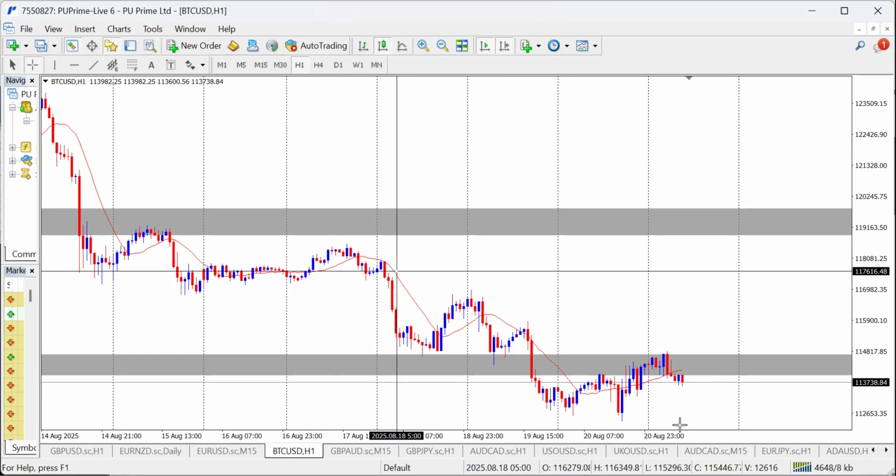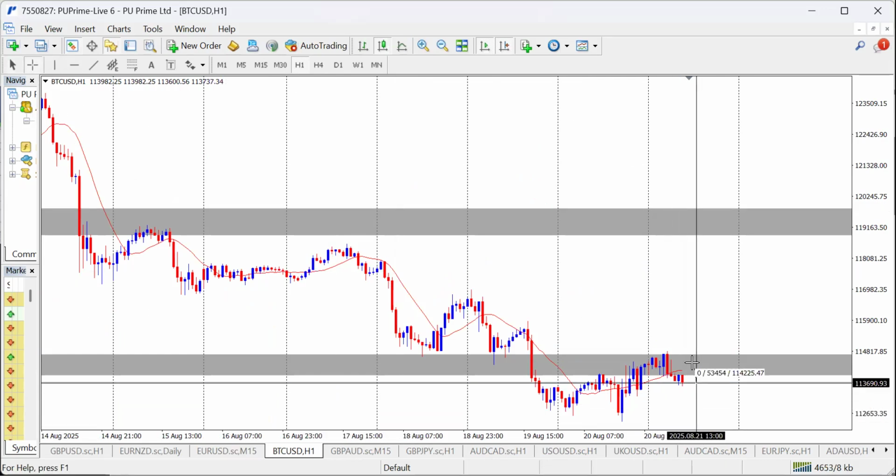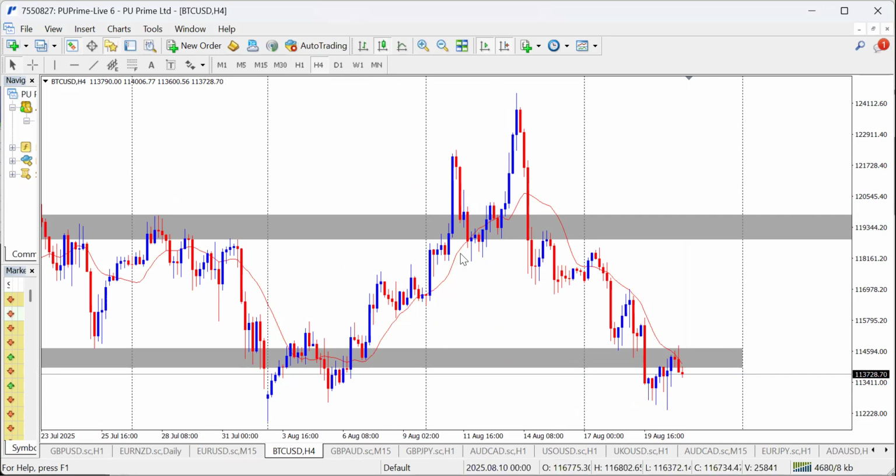Let me see if we can take the sell now. Just about a few pips. About 73 pips. It's too high for me. Okay. So it's just all about support and resistance, right? And this market has rejected this resistance level. Hopefully, we could look towards some bearish sentiment for Bitcoin, and it has also closed below the moving average. I'm trying to look at maybe we could take a sell on BTC.